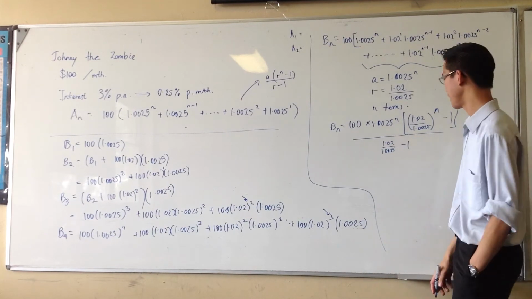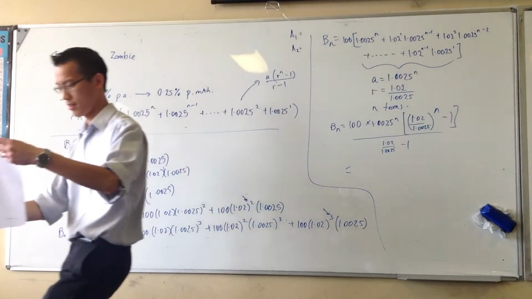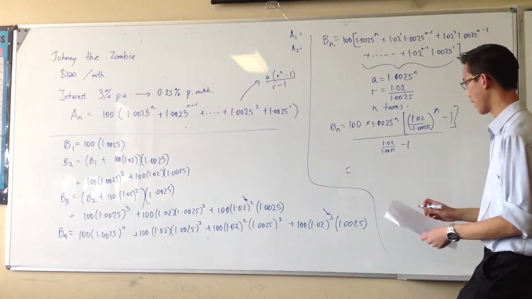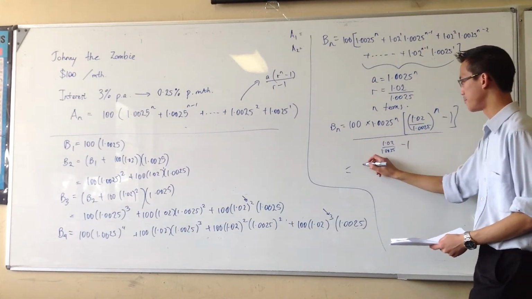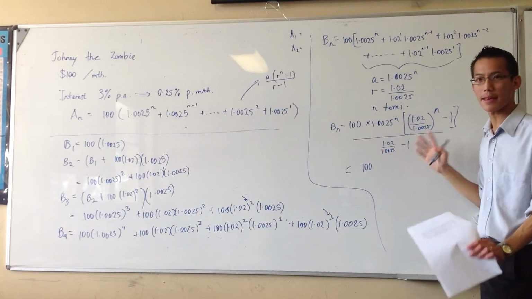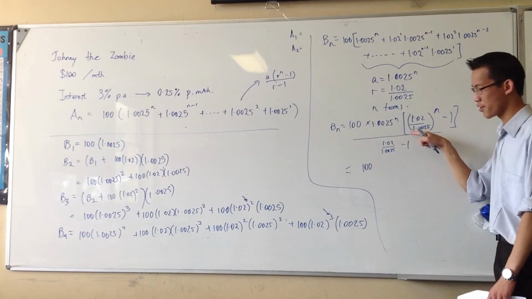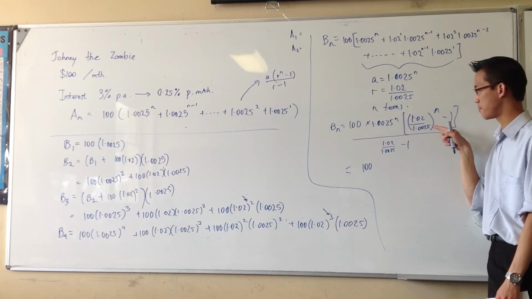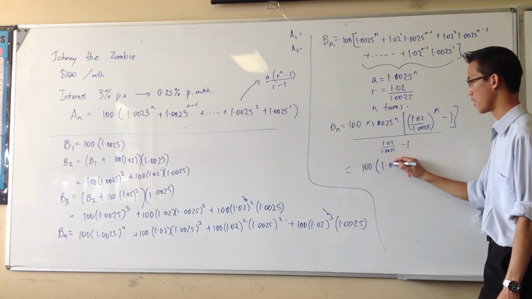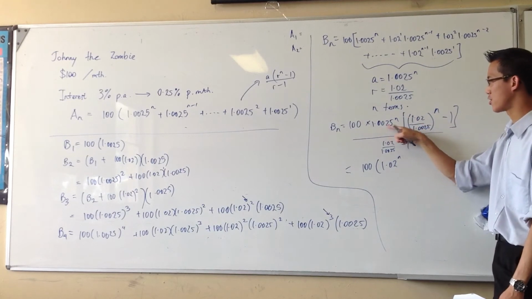And that's all divided by R minus 1, which is this. Whatever that is. Now, I think I actually wrote down what it is because it'll make our fraction a little neater. But it's a weird fraction. It's like 400 and something. Okay, what have I got? Now, this 100 out the front, have a think about this because we can make this a little neater. See, you've got 1.0025 to the power of n. You also have 1.0025 to the power of n here, but it's dividing. So when I multiply this by this, what you'll be left with is 1.02 to the power of n. You see how those two are cancelling out? And then this just comes along on the end here.